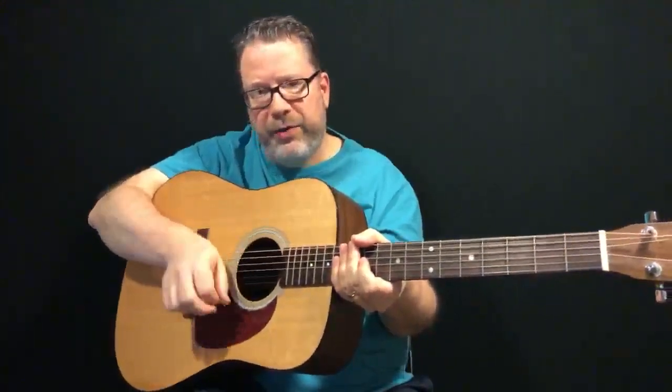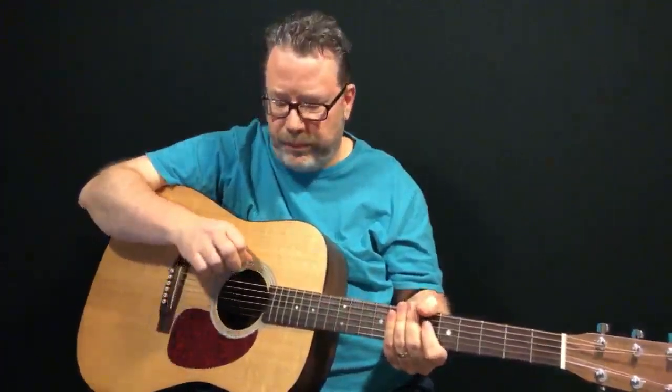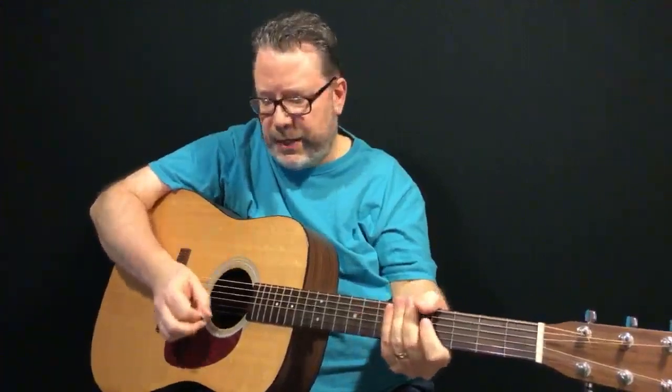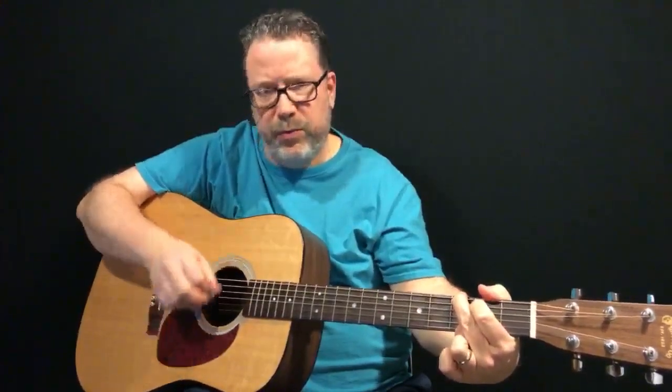So your wrist is going to rotate, so you have this kind of motion. Your pick is actually going to point up at you when you're strumming down. Ooh, little harmonics there. And then when you strum up, your pick's going to rotate down and point toward the floor. So it's this, not straight into it. I see that a lot with folks when they're starting out. They'll hold it real stiff and straight into the strings, kind of horizontal to the floor. And that's not what you want. You want more of a fluid motion. Nice and relaxed. Your wrist is rotating. So that's the picking motion.